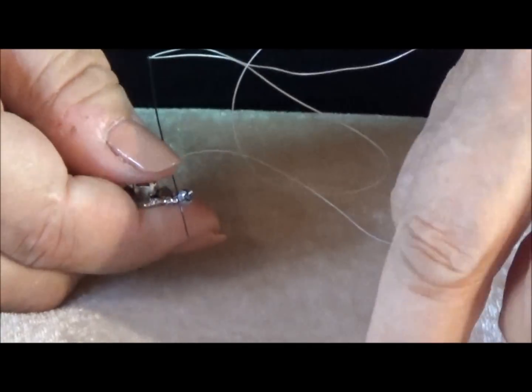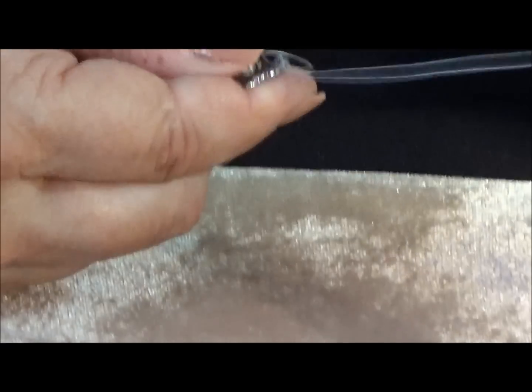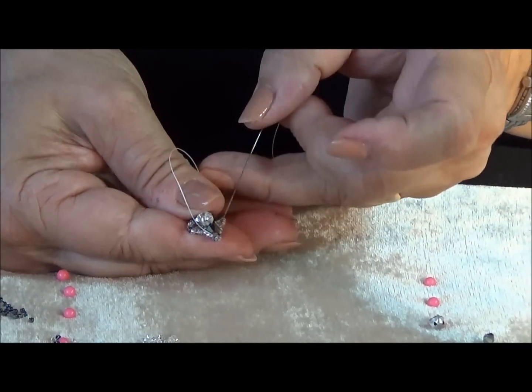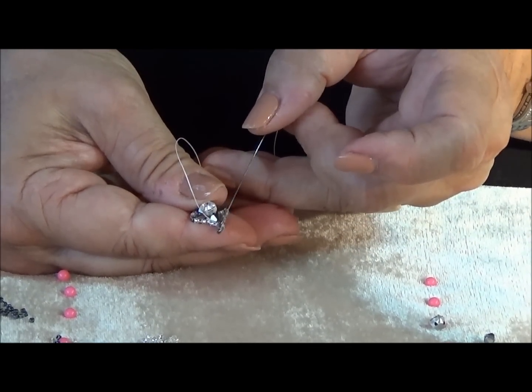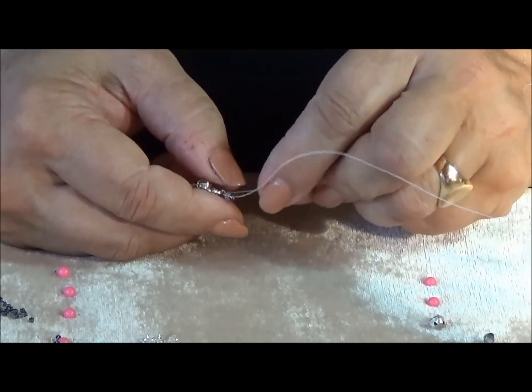I'm going to then put my bead, so I've gone round that way, through there. I'm doing like a little box thing, okay? Through here. Then I'm going to go back down through the little 3mm bicone and back down through my delica bead, okay?